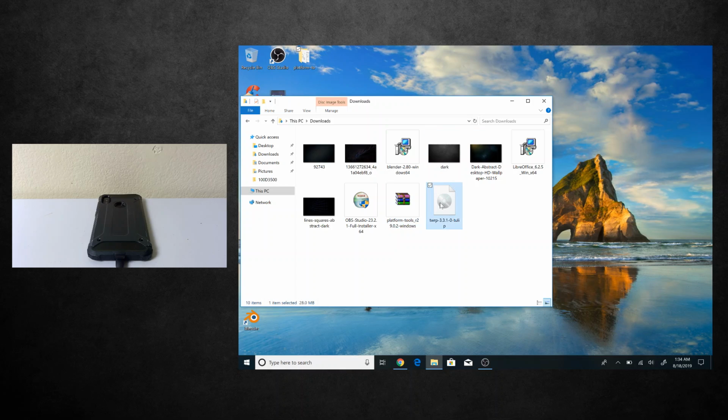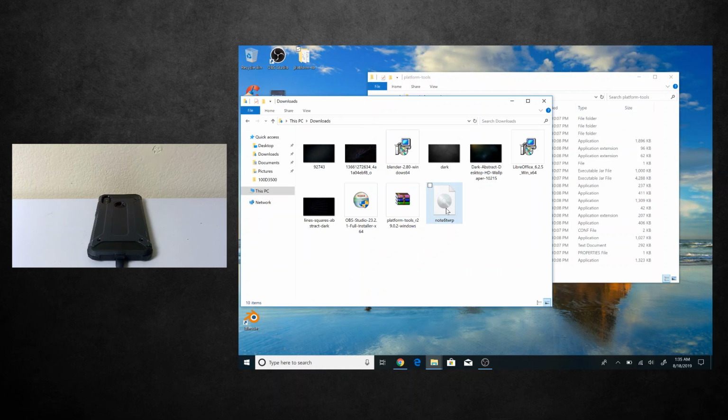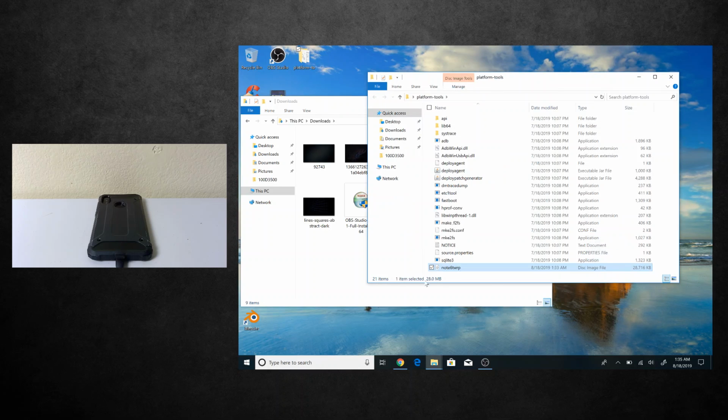And TWRP, that's just an image file. I'm going to rename this to something easier to type into later. This is just me doing this out of convenience. It's not really a necessary step. Okay, I'll leave it like that. And I'm going to move this into the same folder where Platform Tools is. So let me go ahead and open up Platform Tools. And I'll just drag it right into that folder.